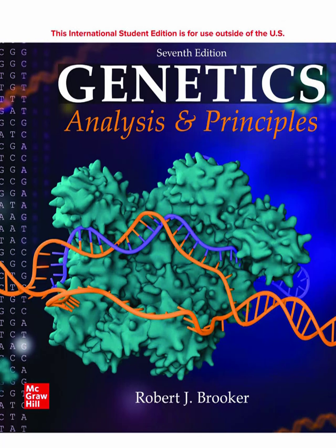And these regulatory factors can either boost things up or tamp things down. Precisely. They can be activators, which bind to DNA sequences called enhancers. And when they do, they can seriously ramp up transcription. We're talking 10, 100, even 1,000 times more. Wow, 1,000-fold. That's huge. It is. Or they can be repressors. These bind to different sequences called silencers, and they do the opposite. They prevent or decrease transcription. That's downregulation. Okay, enhancers boost, silencers block.